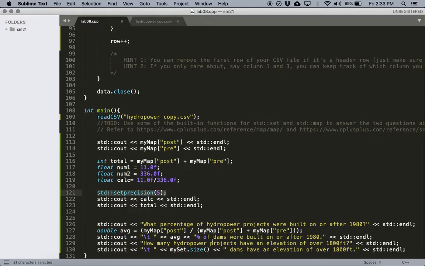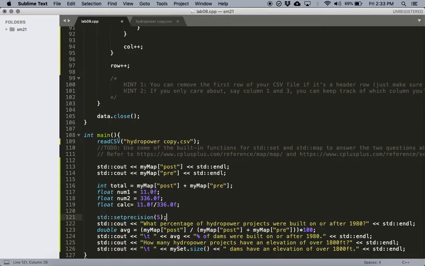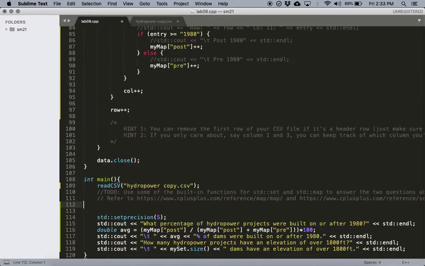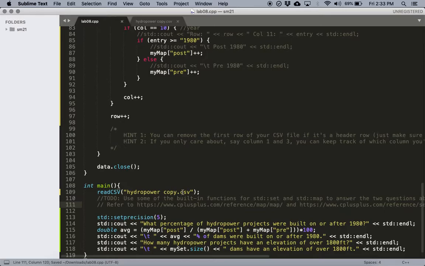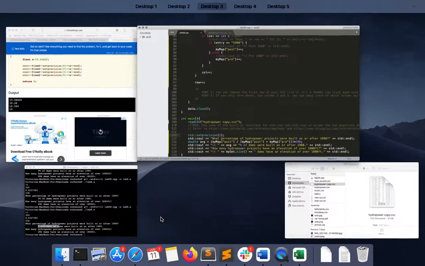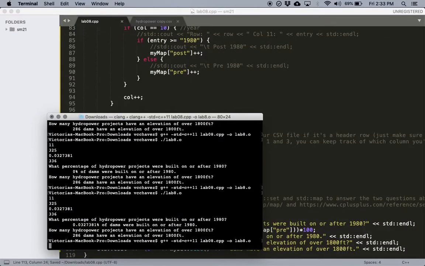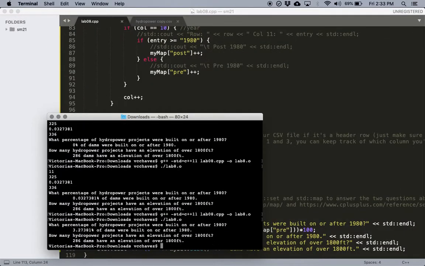So now we can try multiplying this again by 100. And let me get rid of all this extra stuff. 5, maybe 5 is too aggressive. Now let's leave it at 5. Who cares? There we go. So set precision tells you how many decimal places to go.